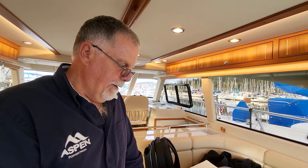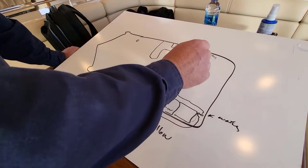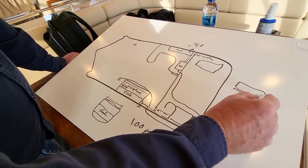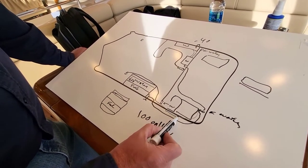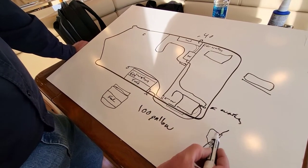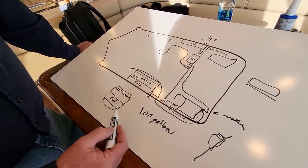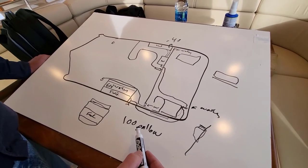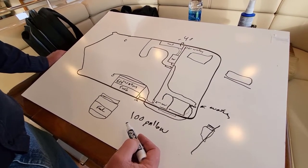In wintertime you've got to put some heat in this compartment — keep one of those West Marine metal plate-type heaters, about 120 watts, to keep heat in there. If it's going to be really cold, the grills on the side of the engine room have a dorade piece on the inside. If you set a piece of wood on top of that to limit the airflow, the heat will stay in a lot better. Just remember to take the wood cover off in the spring, or you'll end up with poor airflow and your engine room won't ventilate correctly.